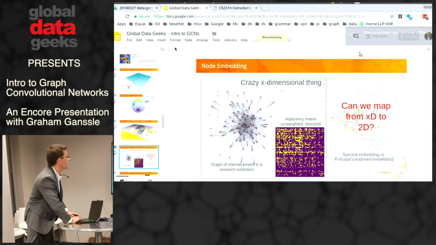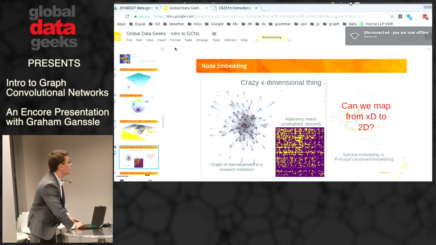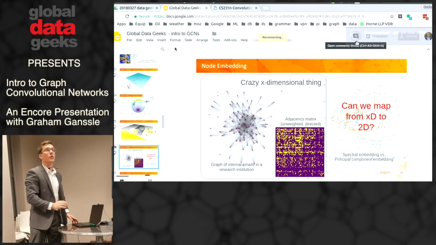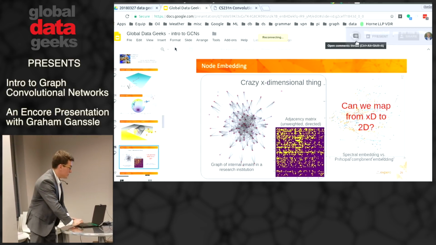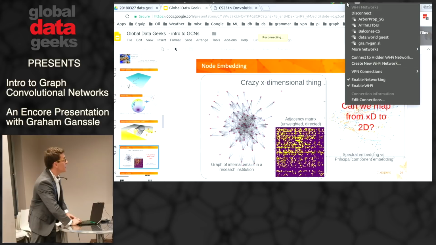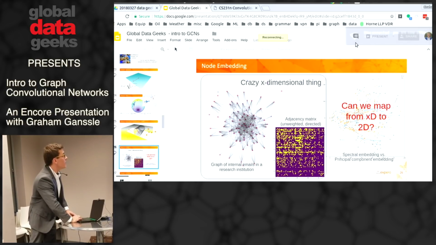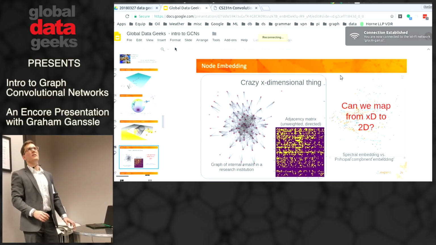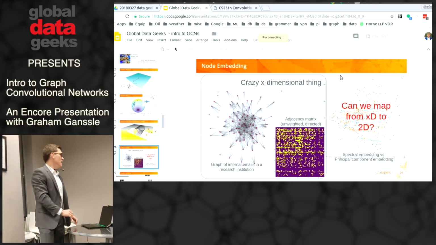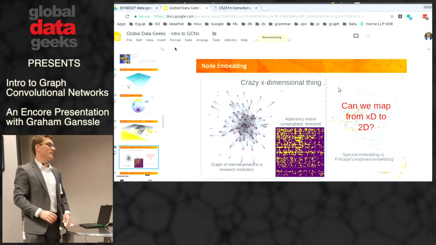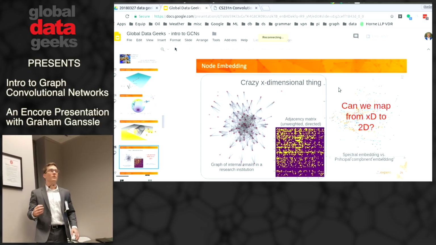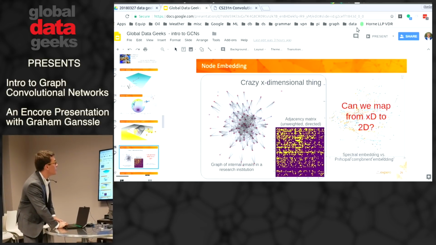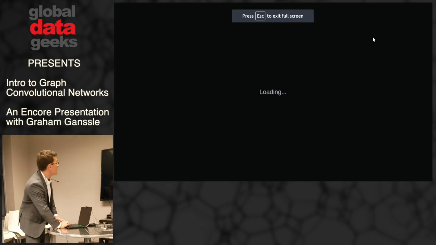I'm showing an adjacency matrix, and I'm trying to ask the question, can we map this graph down into a space which is something that we can perform convolution on? The answer is yes, you can do that using a variety of techniques called embeddings. Embeddings can happen in, necessarily, an infinite number of ways. The two ways that I'm showing on this slide you can't see are so-called spectral embedding, which is an eigenvalue decomposition, and also principal component analysis. Did it work? Hey-o!